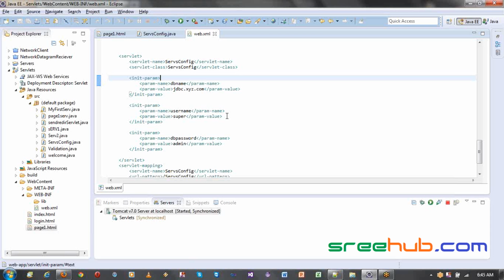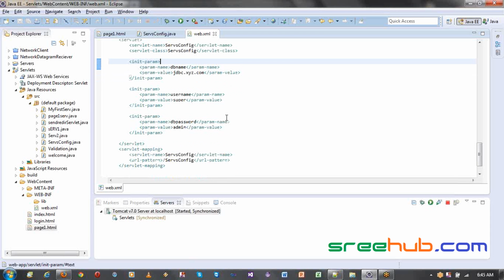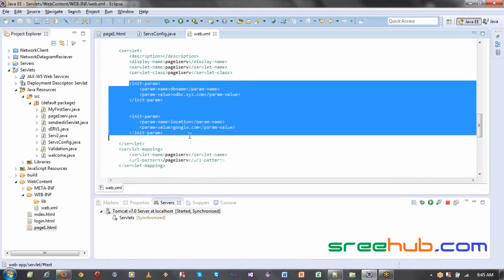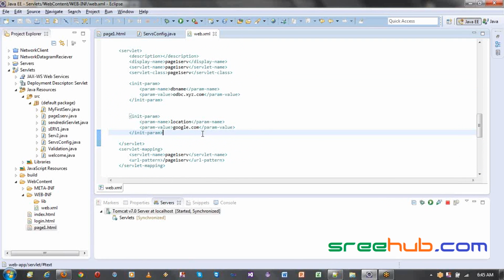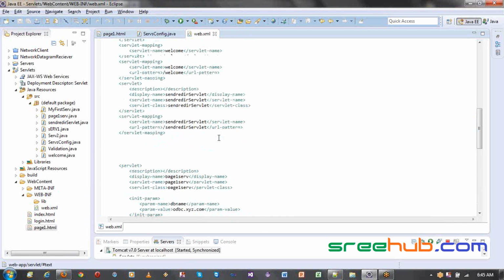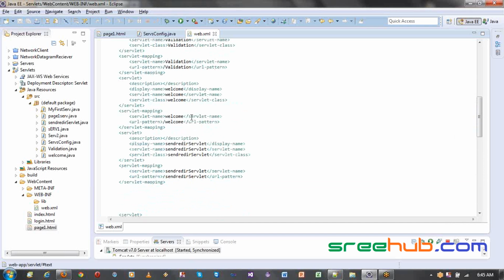Yeah, Johnny. Can you go to the value which you have given and which is not appearing in the other one? Is it like somewhere you have given Google or something? Yeah. So here I have given some of this. So if there are multiple servlets, we can give the config parameters for all of them in the same web.xml? Yeah, you can, because all your servlets are created in the same web.xml, right?